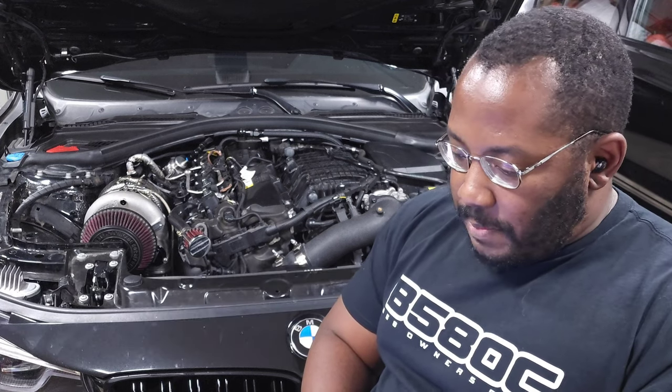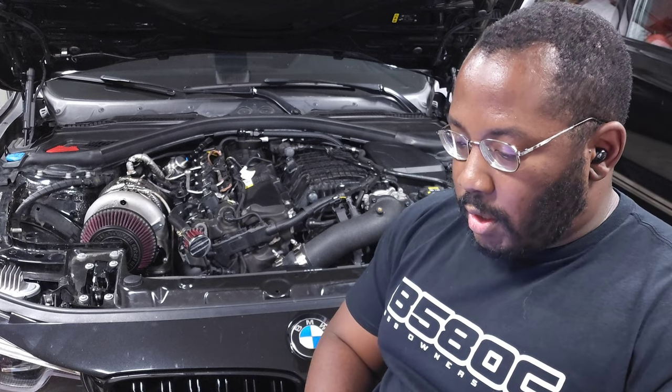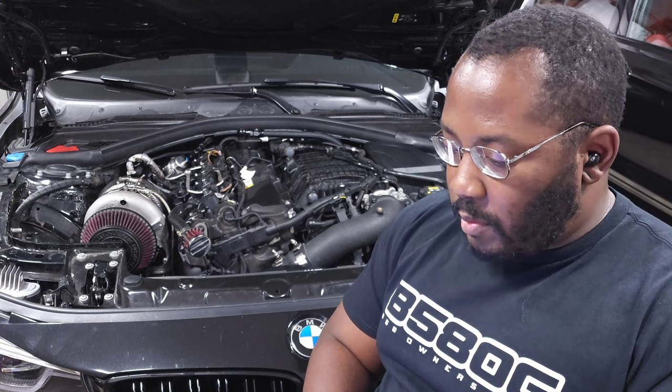Alright, so I've got my laptop here and all the numbers are in front of me. This is usually an exercise that we don't like to do because ultimately it's going to show that I spent way too much money on the car. But I was just kind of curious how much total I've invested. The way I'm going to do this is start from the day that I got the car all the way up to the current date, and just tell the whole story — all the parts that I've put on it and how much they all cost.